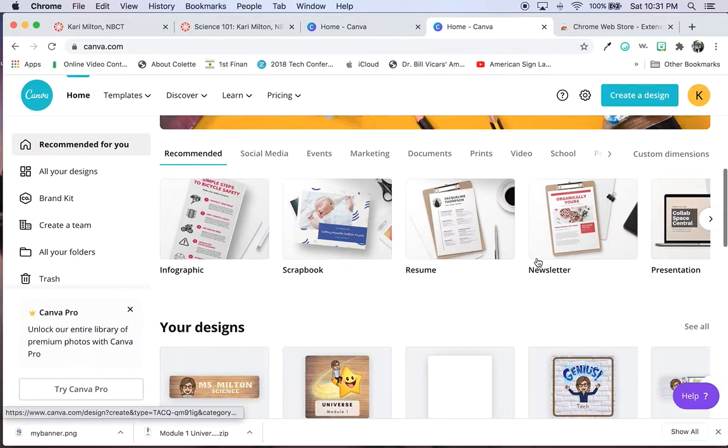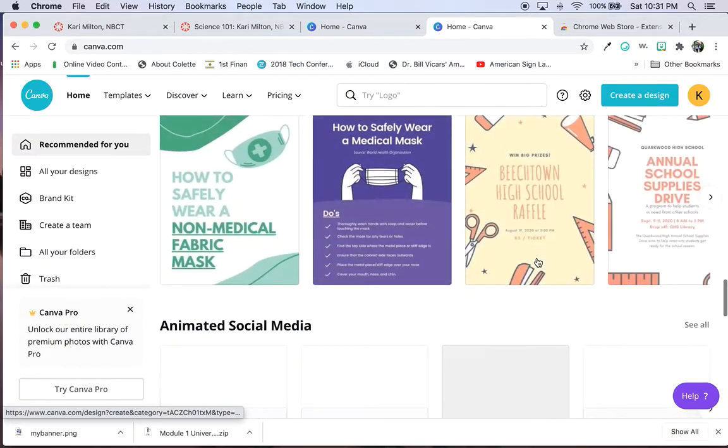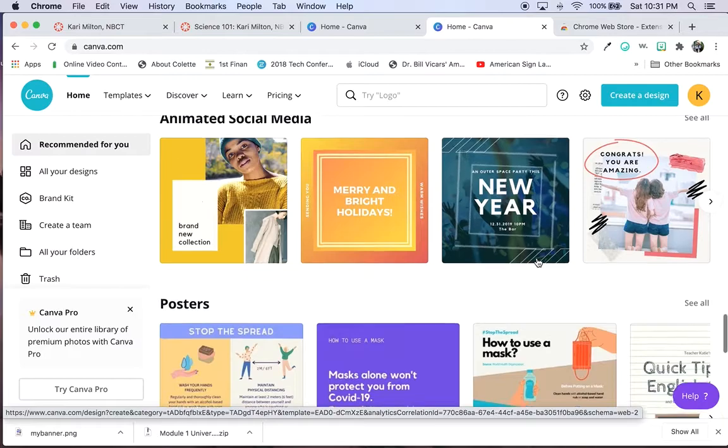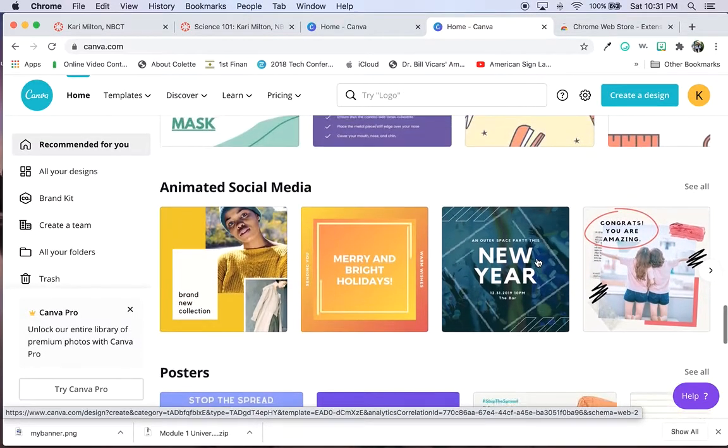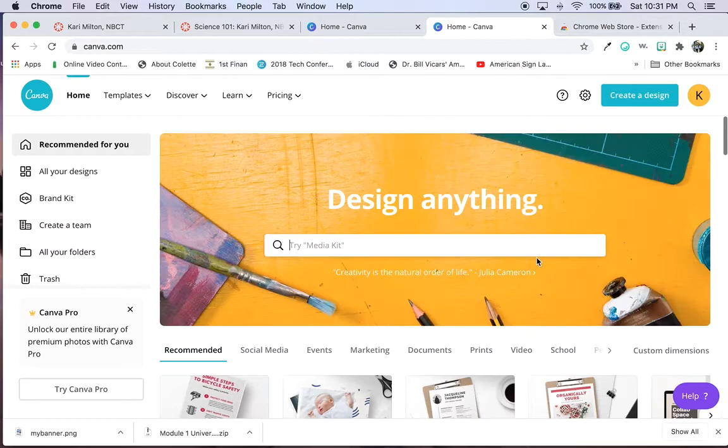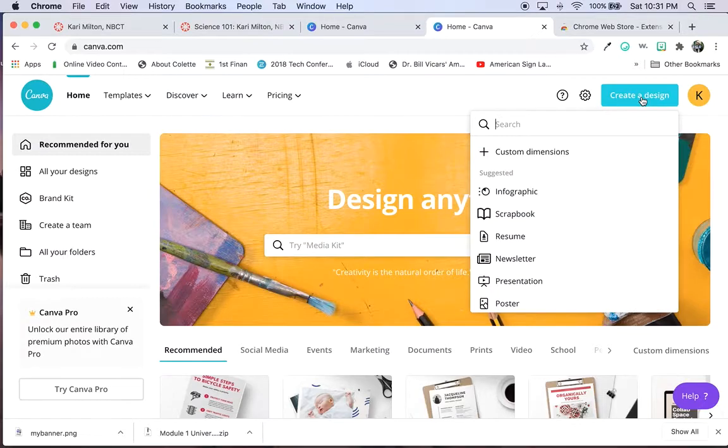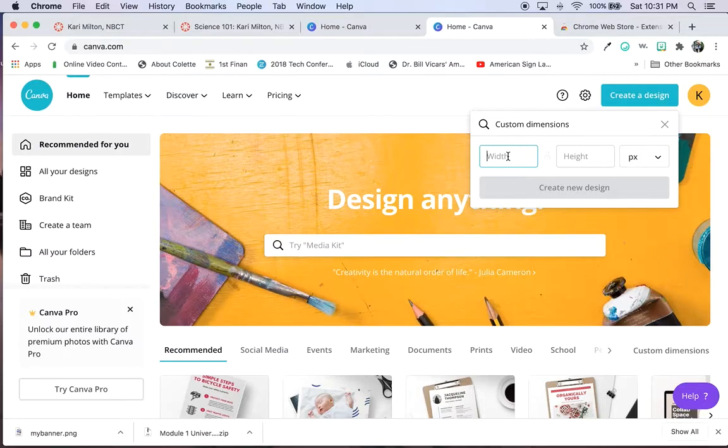I think you can log in through your Gmail or your Google School account, so that's great. And once you're in, you can browse. There's super cool things. There's a lot of content that's free too, and then there's other things that you have to pay for, but it's really a great site, so explore it well. Let's get started. So just click Create a Design, and there's different templates, but we're just going to click Custom Dimensions, and let's create the banner first. So banners should be wide, make it 800 wide, and height, let's make it 175, and press Create New Design.